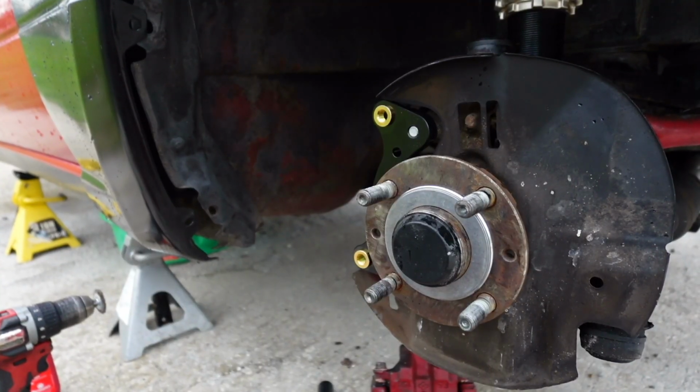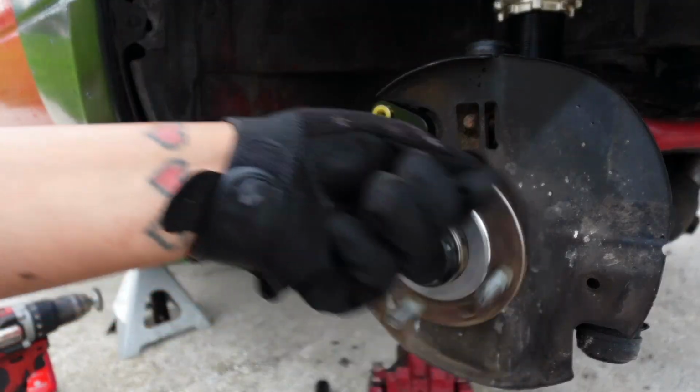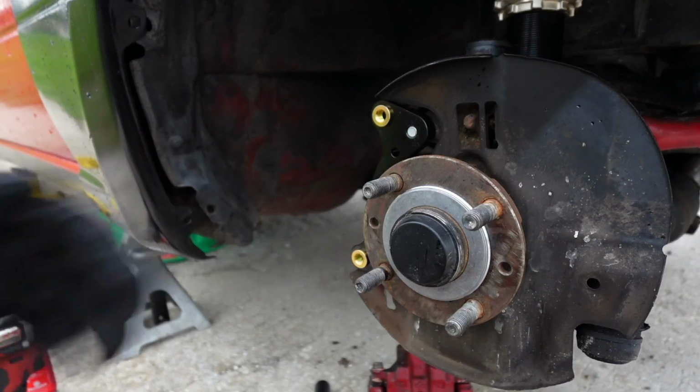So it's raining. I haven't been recording much because I don't want to get the camera wet, but we did take everything off. We now have the Wilwood Miata caliper adapter here.